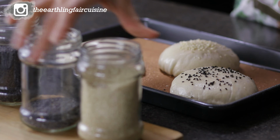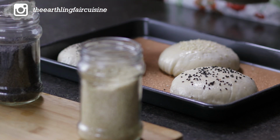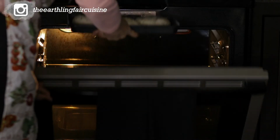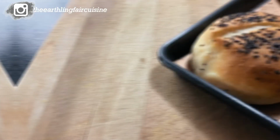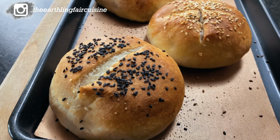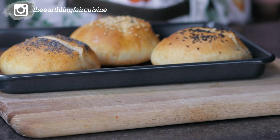Sprinkle seeds of your choice. I am using black and white sesame seeds and poppy seeds. Bake for 30-35 minutes depending on the color you want, but at least 30 minutes. And here are these amazing and delicious buns, fluffy on the inside and crispy on the outside. Enjoy!